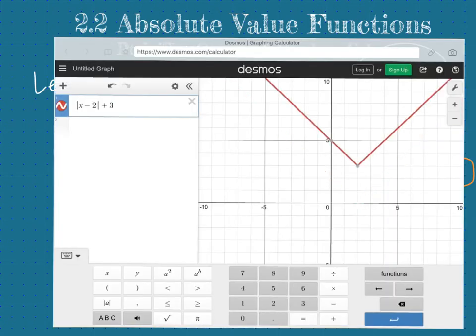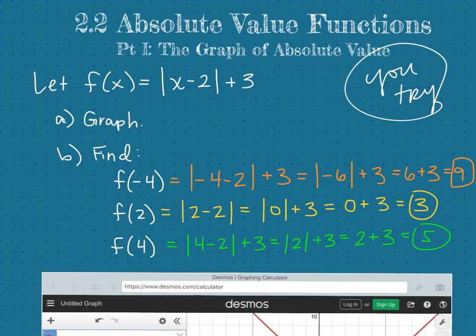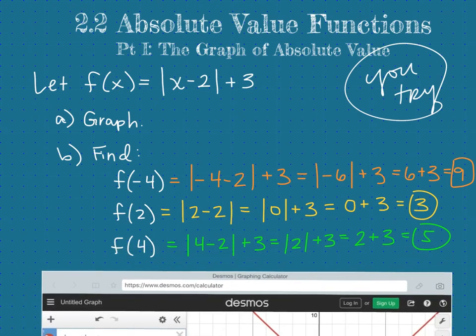All right, the graph of this function looks just like the absolute value function, except it's shifted over 2 units to the right, which is what that -2 did with the x. And then that bottom point here, that vertex point, was shifted up 3, which is what the +3 did. So it looks just like that regular v function, except the point, instead of being at the origin, is at 2, 3. And then these 3 values, which you could double check in the table if you'd like.